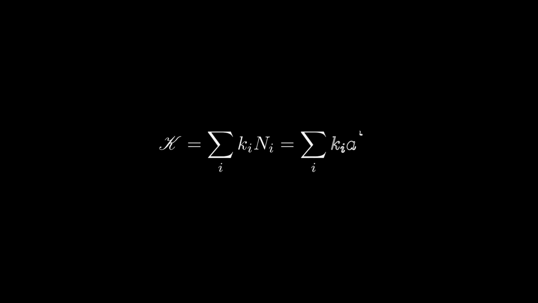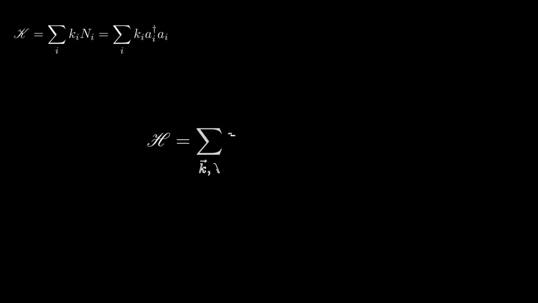We will quantize the electromagnetic field by promoting the vector potential to an operator. To do this, we need to have the eigenvalues of a Hamiltonian be the energy of the electromagnetic field we found before. For a general multiparticle operator, K, the eigenvalues should be given by the state's eigenvalues Ki, multiplied by the number operator Ni. We will make use of creation and annihilation operators to create and destroy quantized particles called photons. Let us now write the Hamiltonian with our energy eigenvalues and our operators. We have added an arbitrary constant E0, which will be useful later on.